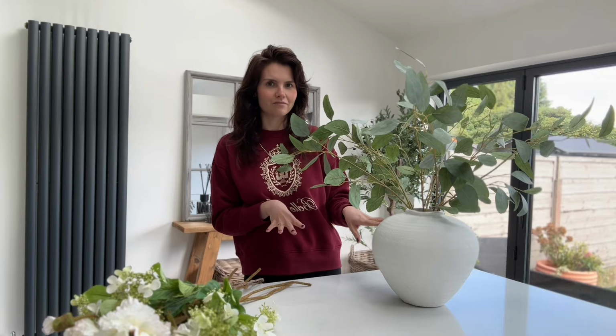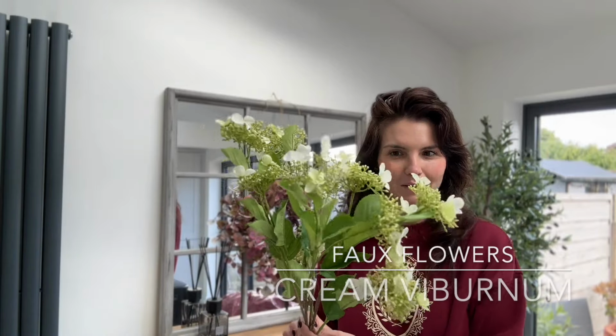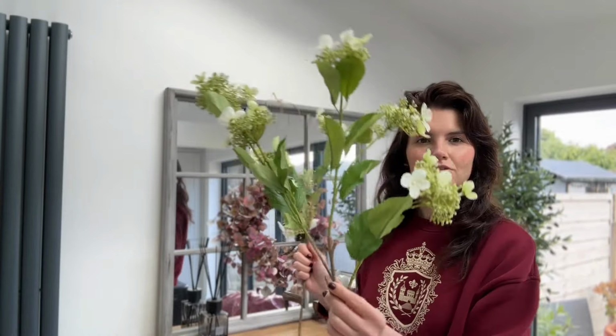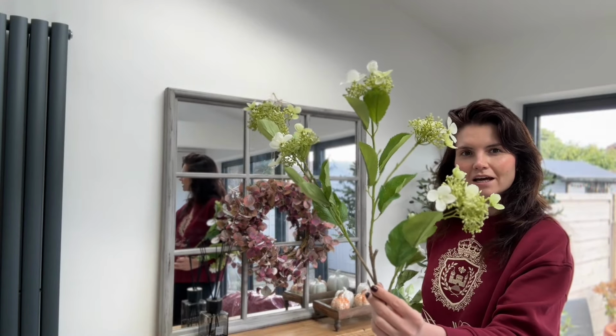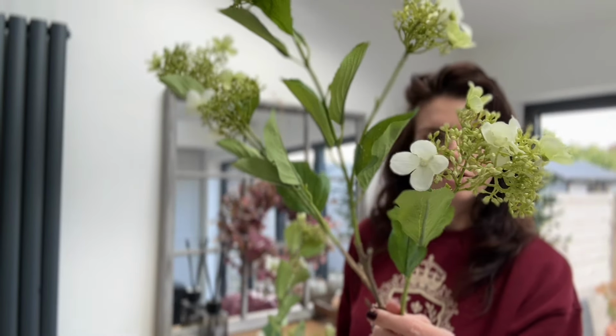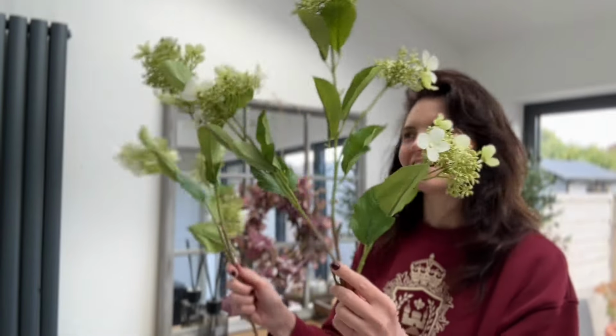I mean, you could even just, if you don't fancy making an arrangement, I would say pop 6 of these eucalyptus stems in the Eccleston vase. It would look gorgeous. Next up in this arrangement is our beautiful faux cream viburnum stems. These are lovely. Again, you've got 4 really good size fronds in there. Really, really beautiful. They've got these beautiful petals. They look so pretty. I love these ones.